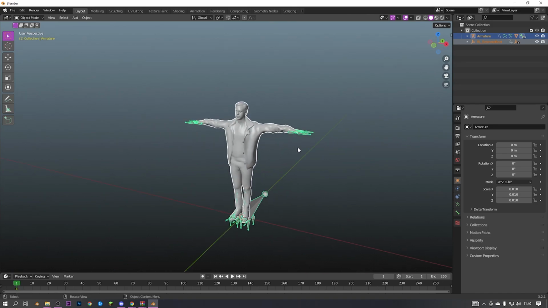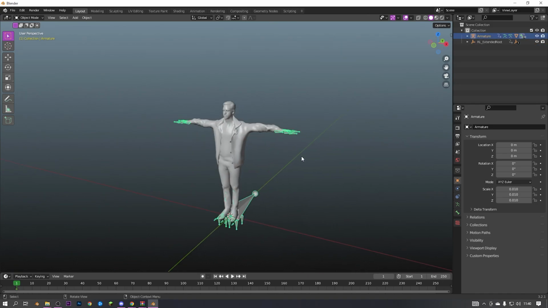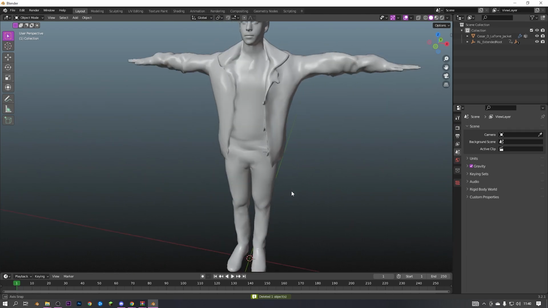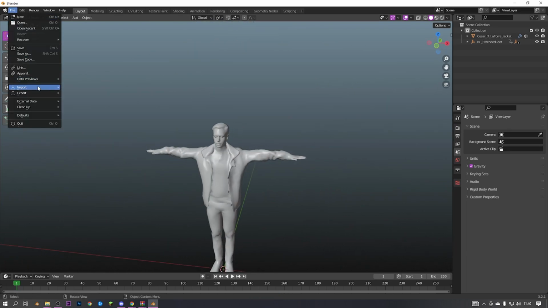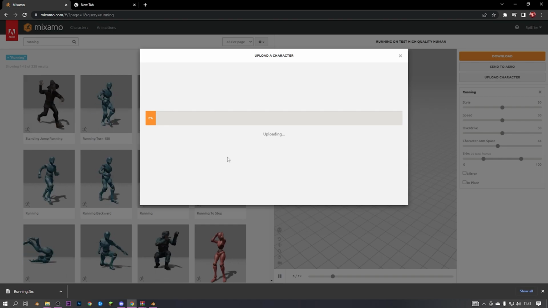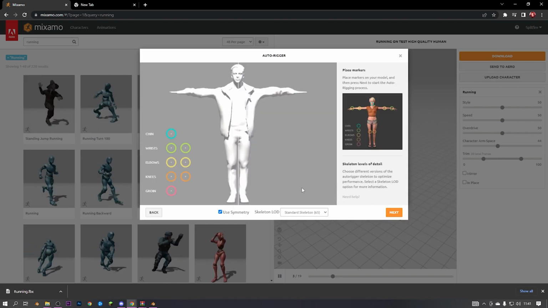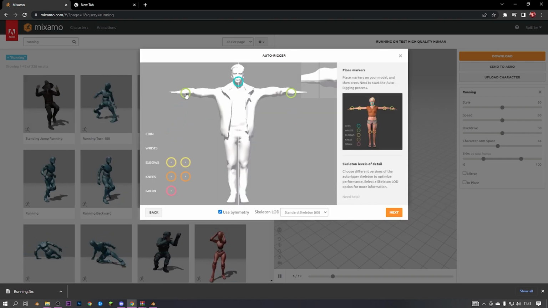And then what you want to do is just get rid of the bones, and then you'll see here go massive. And then what you want to do is just export as an FBX. So if you drag it in, and you can see if I now put all of this on.